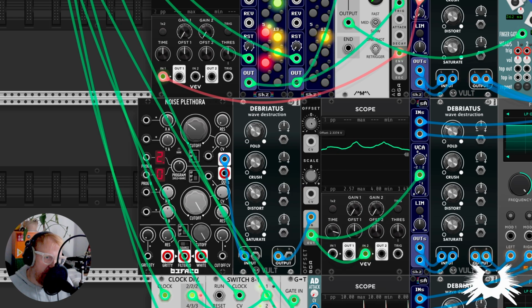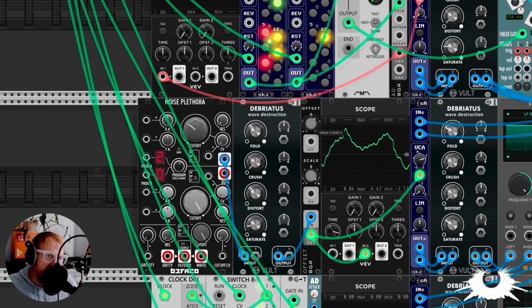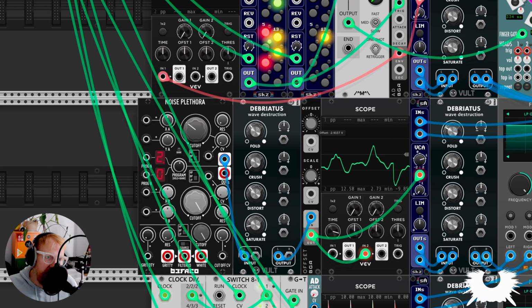I'm also using an offset and a scale here, so we can change the amplitude of the noise and the position of it, which is going to help us when we turn down the filter, for example. The offset's going to change where the noise floor is. Well, you barely get anything down there.